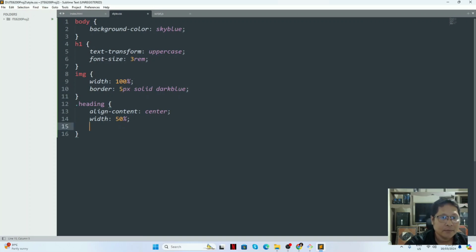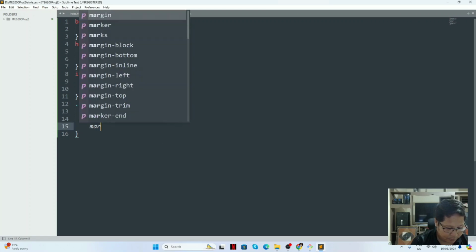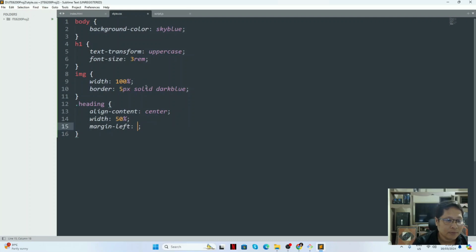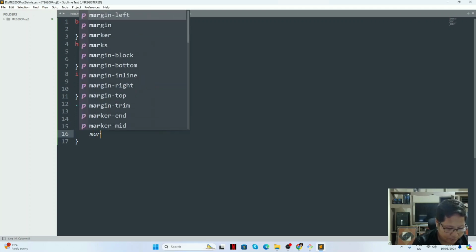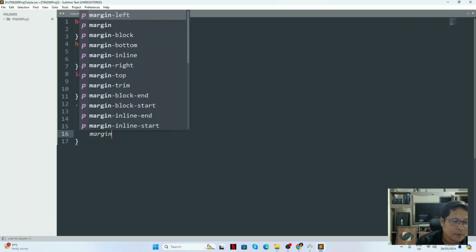Then about its margin from the left. So margin left is, I think, 25%. And then margin right, I mean margin top.